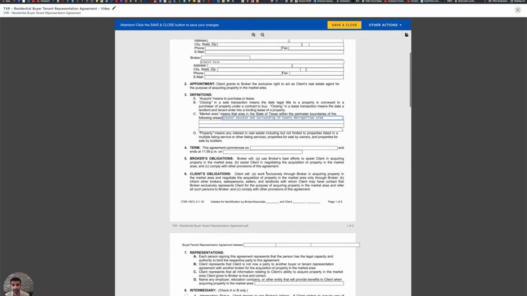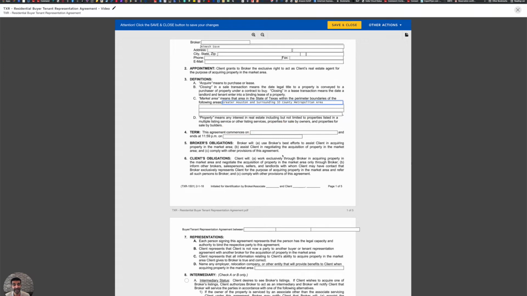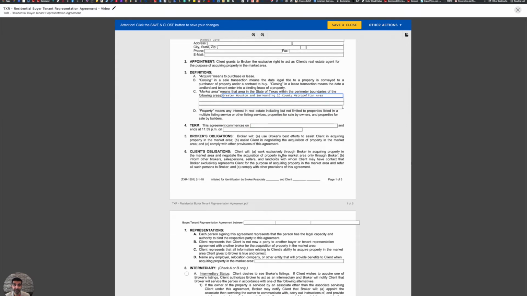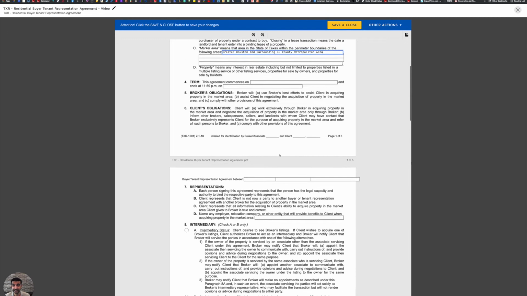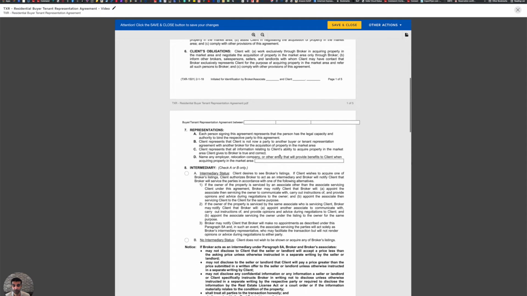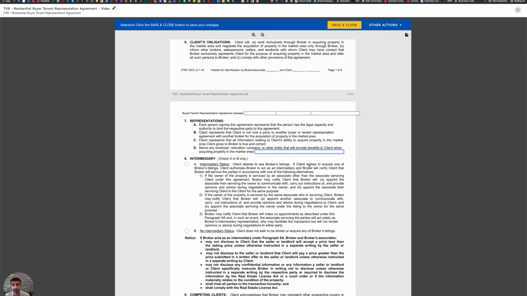And now the terms: that is one we're not going to fill in because that is the one thing that we're going to have to fill in every time, what date range this representation agreement is valid for.